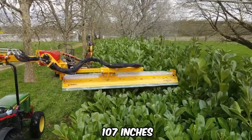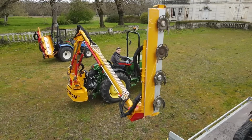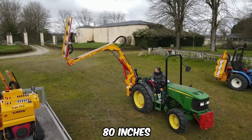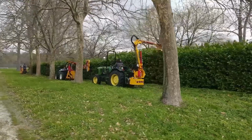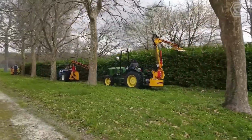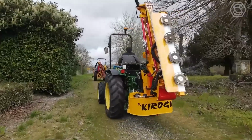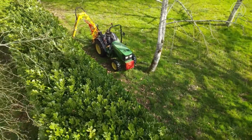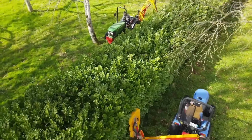It has a platform height of 107 inches, a curtain height of up to 200 inches, and a maximum reach of just over 80 inches. By the way, the technique is rightly considered versatile. The trim platform can be removed and replaced with another tool: a shredder, snow shovel, cement mixer, forklift, skid steer, or loading shovel.